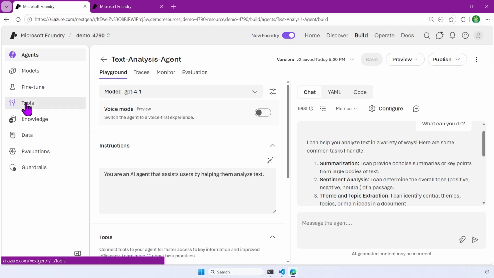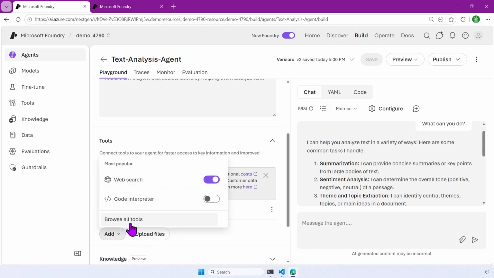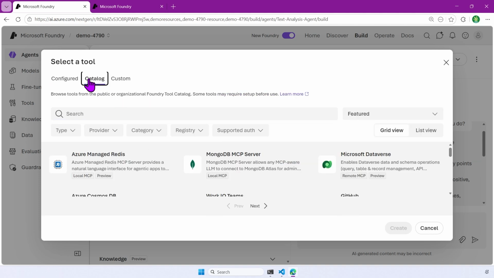We're going to swing over into the tools section, and this is where the MCP configuration is going to reside for our agent. So we'll go ahead and browse all tools in here. We will go to the catalog and look up our language. Spell language, there's a little irony there.